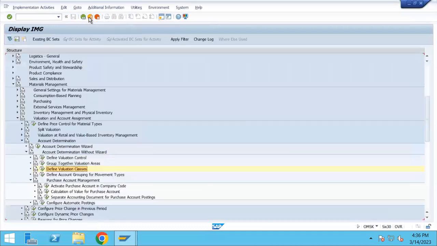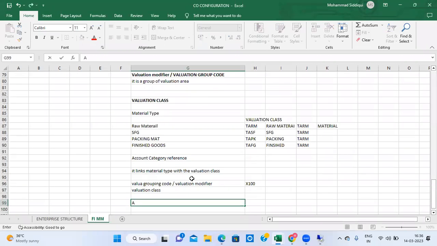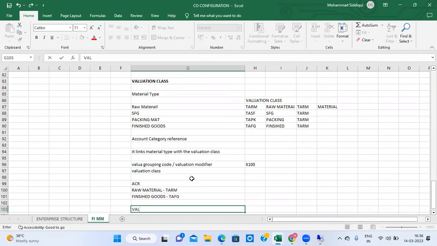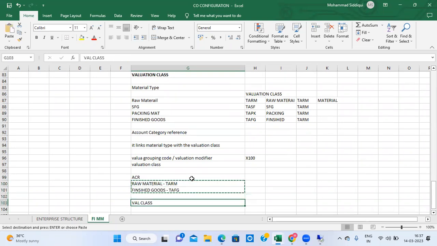Then see, account category reference we have created as ACR. Raw material we have created as TARM, and finished goods TAFG. Same way we have created valuation class for raw material TRM, TFG.